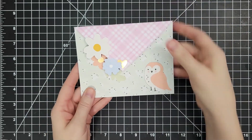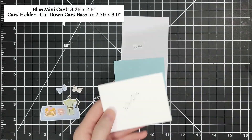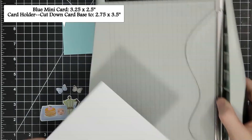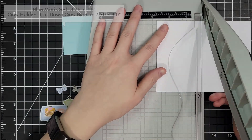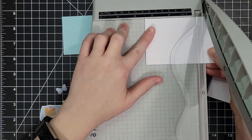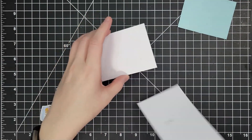As I flip this over to the back, I'm going to add a sticker in the shape of a stamp and I'll probably add decorations in the address sections once I know who this is going to. This next project is a mini card. I have a piece of pattern paper at three by six, a blue piece at three and a quarter by two and a half, and I've cut the card base in half so it is two and three quarters by three and a half. I'm cutting the card base that came in the kit in half, keeping the fold on the left side, then cutting it down to create the pocket.